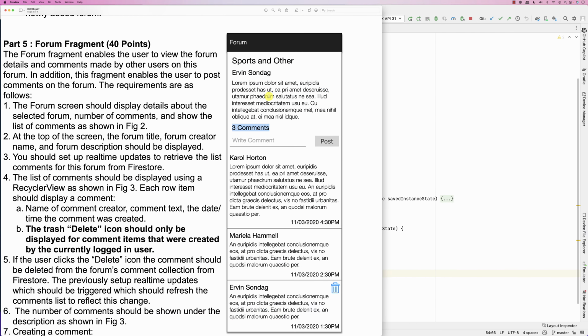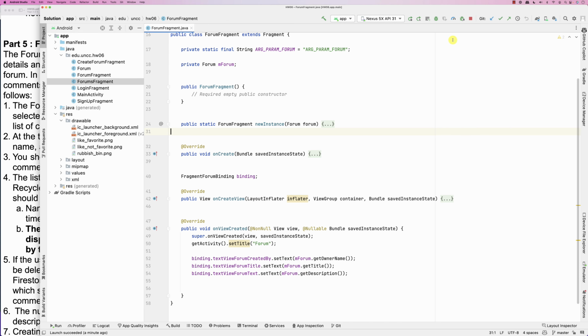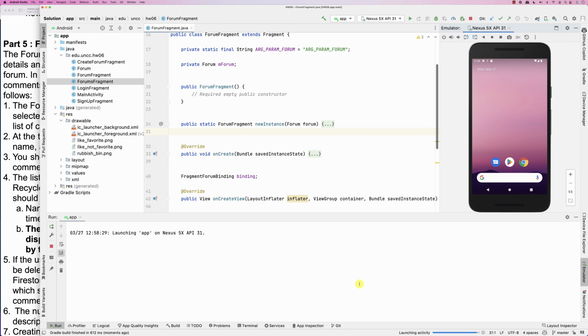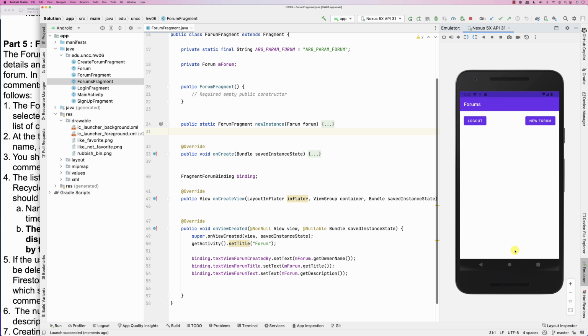Now what else is there? Number of comments, that's it. So basically I think we are good. We can display some things. Number of comments, we have to see how, but let's see. Here it is. I click on this, it shows testing Bob adding a new forum, right? Go back, click on here and so on.